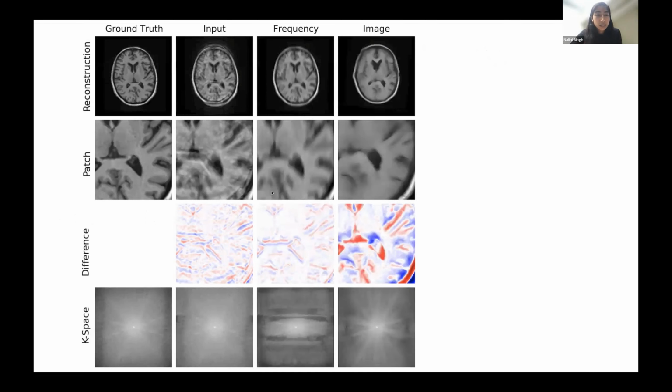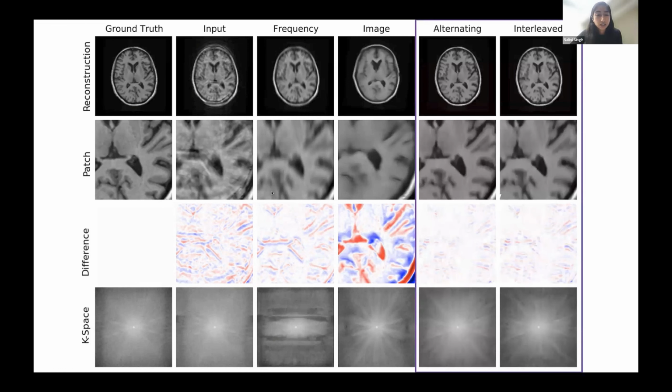Next, we can look at these two baselines. These are the results of networks which operate just in one of the two spaces. On the left, we have the result from a network which is trained to operate just in k-space. And on the right, we have the result from a network which operates just in the image space. And you can see for this really challenging motion corrupted task, you really lose a lot of the details in the image. They're either blurred or shifted, and it's hard to make out some of the key structures. And we can compare that to the results from the two versions of our joint layers. These are definitely not perfect reconstructions, but you can see some of the structures with a lot higher detail than you could in the two baseline methods.